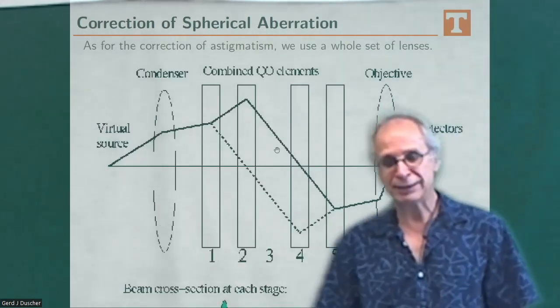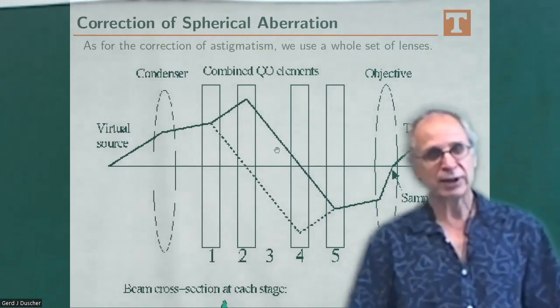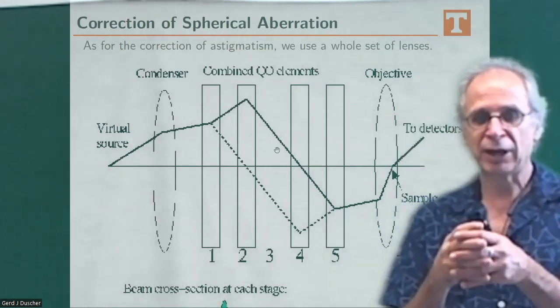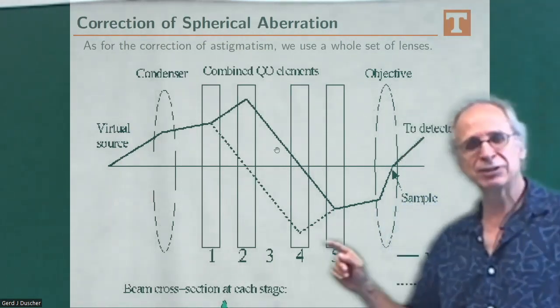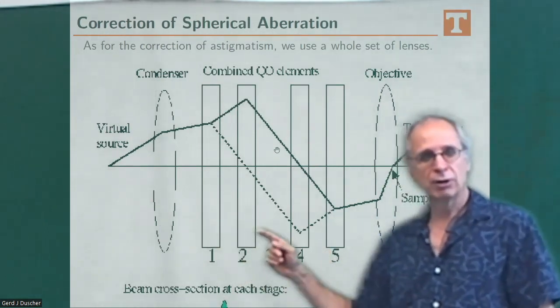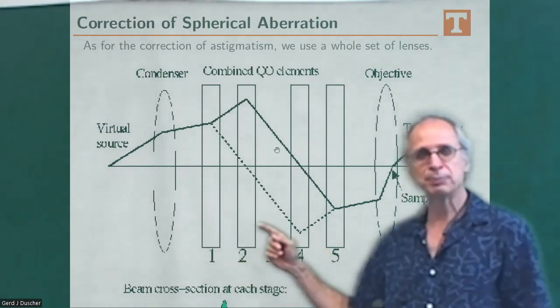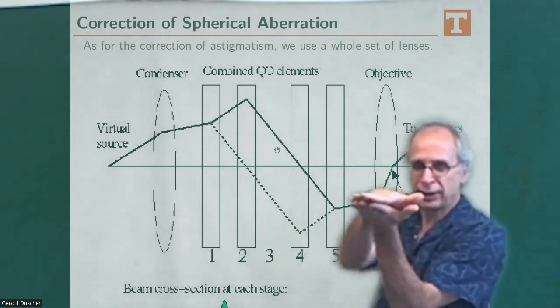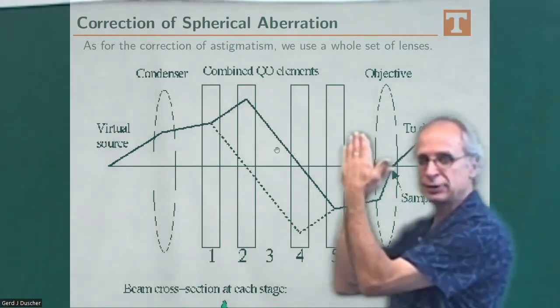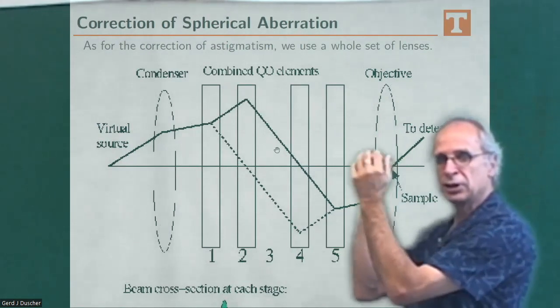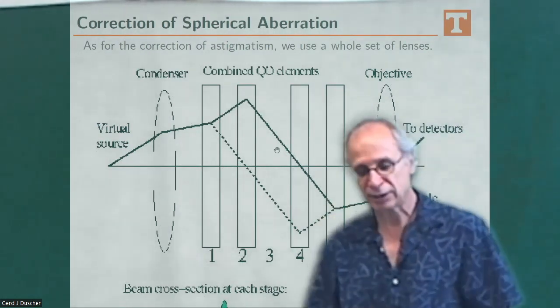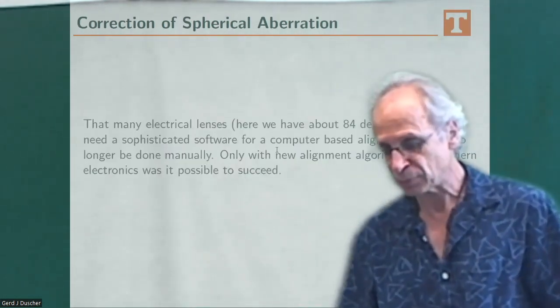The way we do it in STEM, basically it's very hard to get something very round. The idea here is you take two octopoles and a few quadrupoles, and you try to make a line in one direction, then you make a line in the other direction, they would be here, and you combine them and you get a very nice spot.